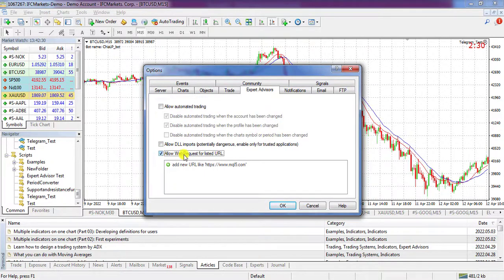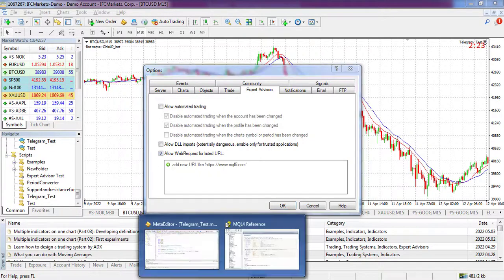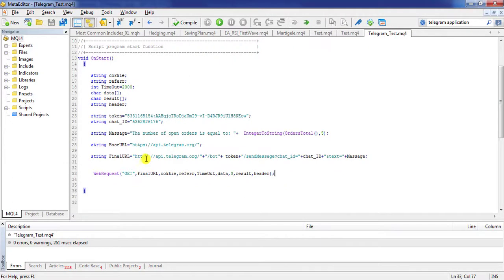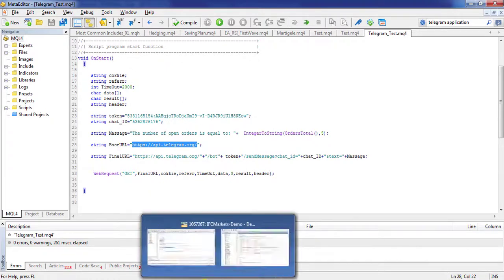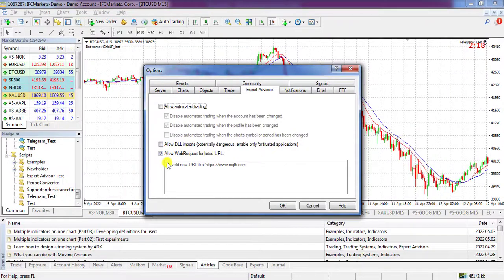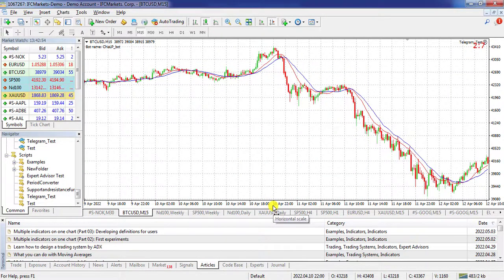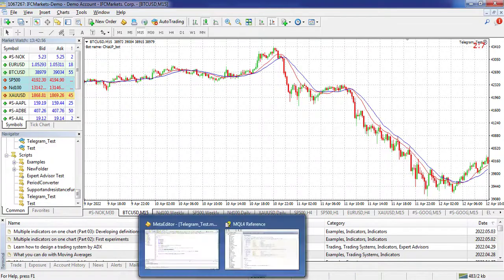We must allow web requests for this list. Here in this list, we must enter this base URL, and I enter it here. Okay, now everything must work properly.